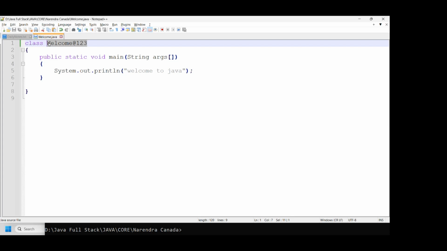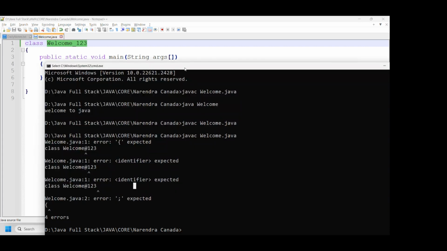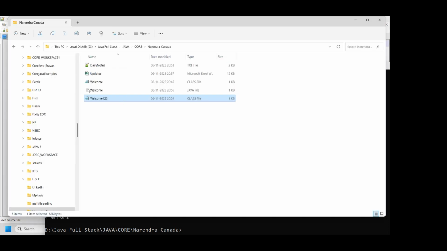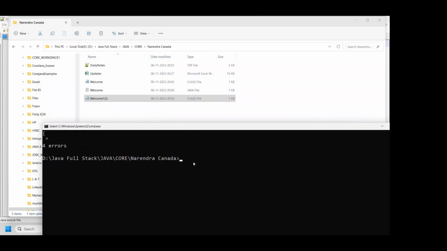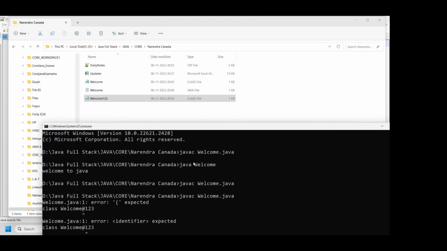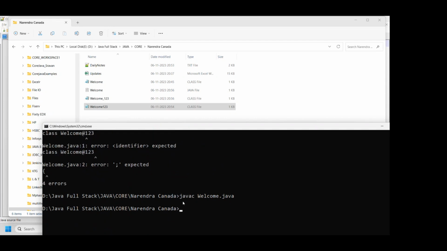Now, can I take the underscore symbol here? Yes, we can take it, it is valid. I'm not showing it only for the class. In future it can be any name. Right now I'm showing it for class. Now I'm going to use welcome_123 again. We can take it. Now I'm compiling again, up arrow and compilation, and it is compiled. You can see welcome_123 got generated.